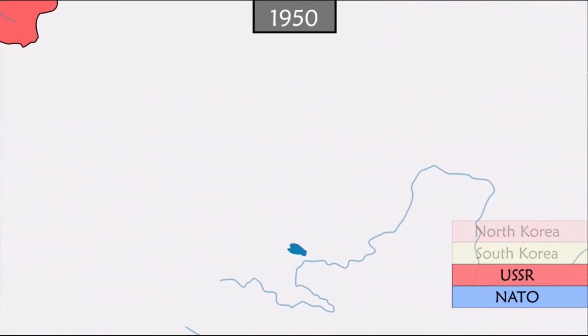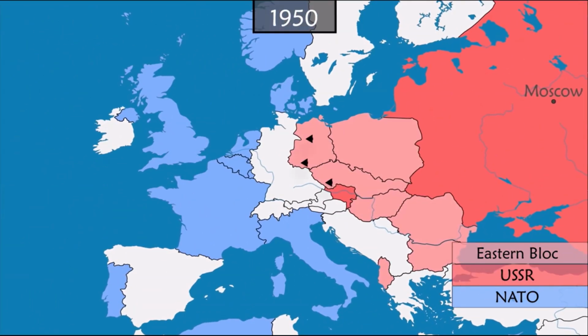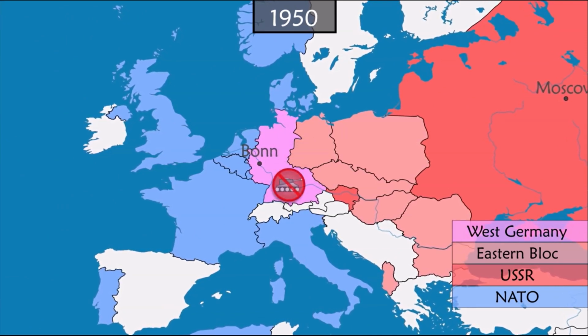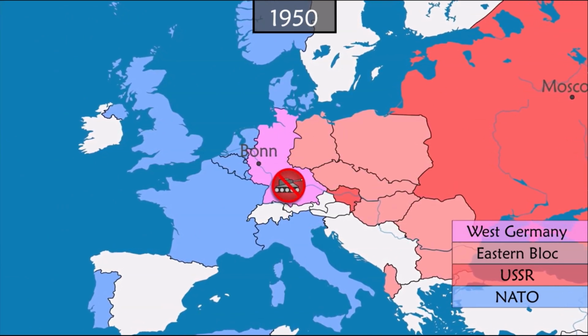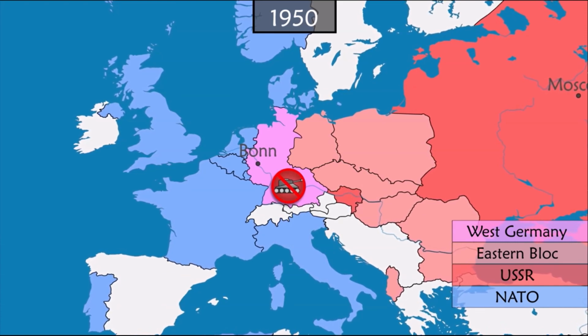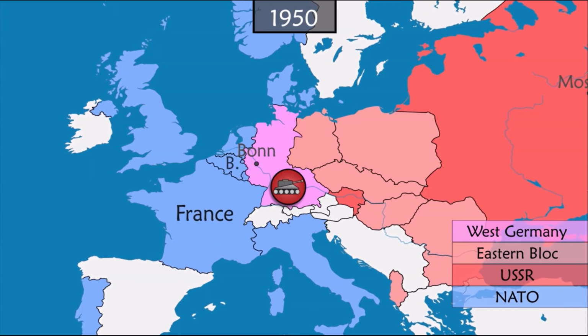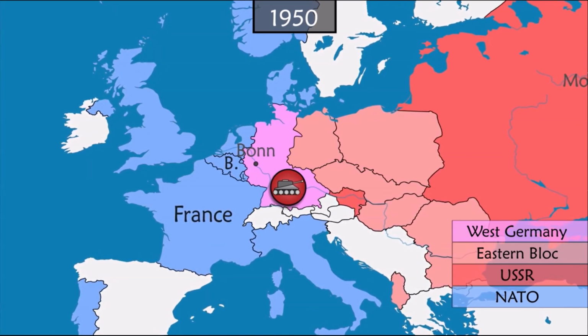In response, an international UN force under the command of the United States counterattacks. The United States is heavily involved on this front, and fears that the USSR will take advantage of the situation to launch a similar attack against West Germany, which is not a member of NATO, and has not been allowed to rearm since the end of World War II. The United States wants to authorize the country's rearmament as quickly as possible.